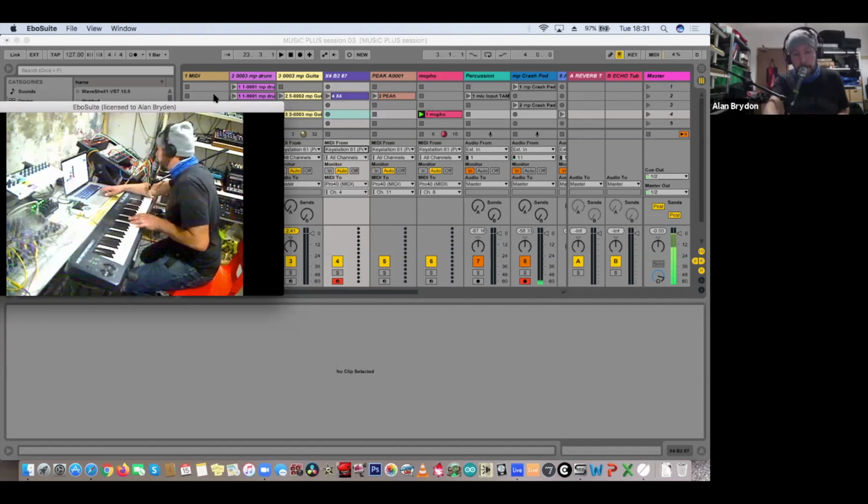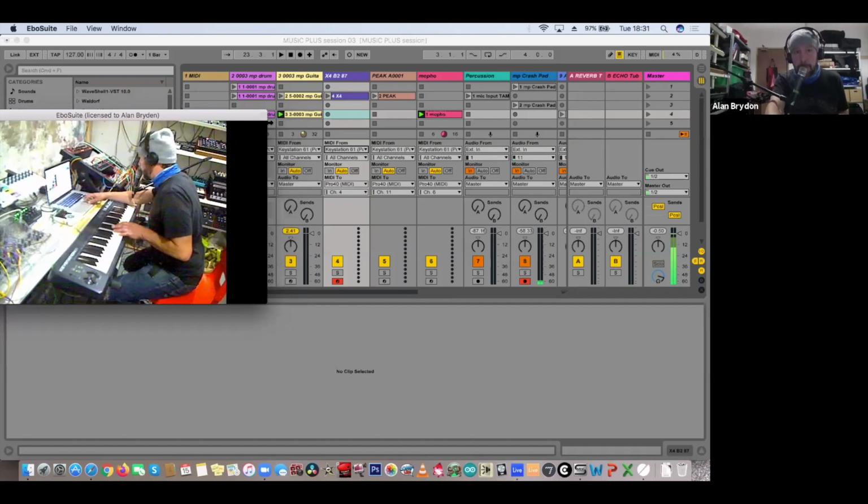And obviously, it doesn't matter if I play a wrong note because then we can sort it afterwards. And sometimes when you play a wrong note, you end up playing something much more interesting than you'd planned anyway. So I think it's important that when you are making things, don't be afraid to try things out, to take a risk, to get something wrong. That's always, I think, a really, really important kind of thing.